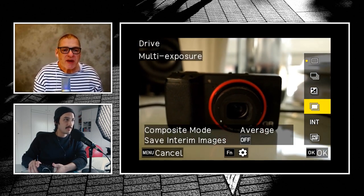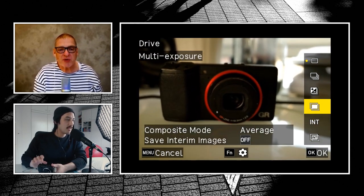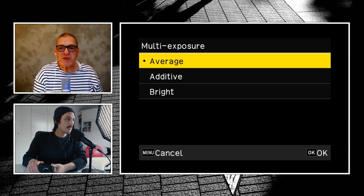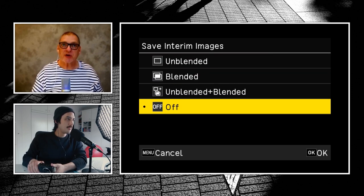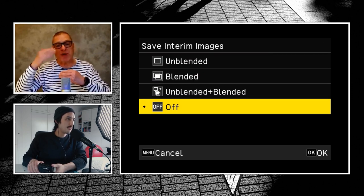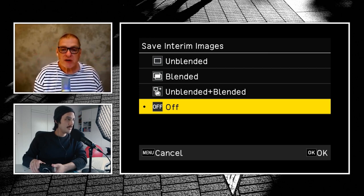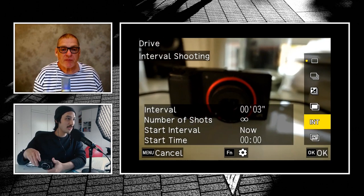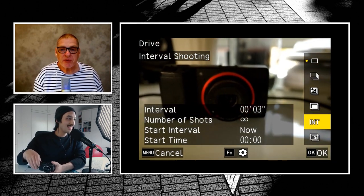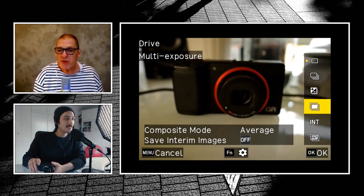multi exposure. Please go back to multi exposure. You can choose between average and additive or bright. You can choose if the camera should add picture by picture or should do an average in the metering. You can do this here. I use this a lot, interval shooting. I'm also using the multi-exposure mode very often, especially for fireworks, where it makes sense.